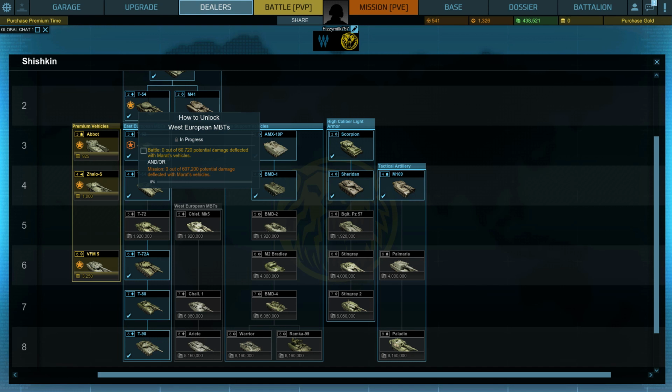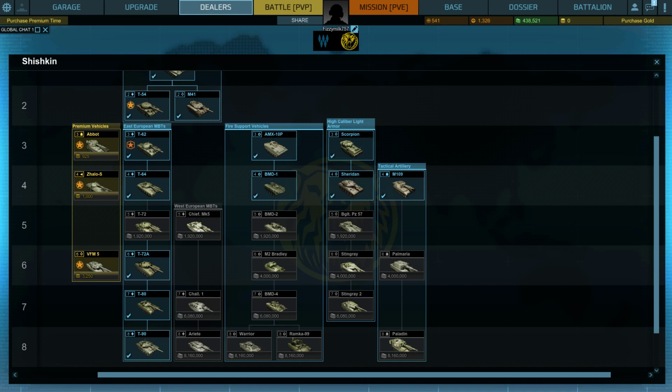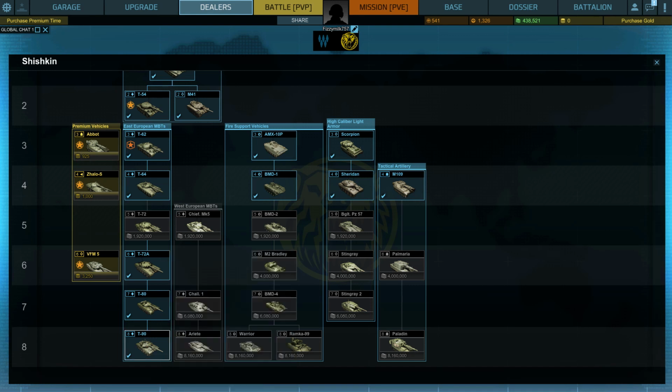To be honest, I don't really know why it leads to the Chieftain Mark V then if you need to deflect damage, because the Chieftain doesn't deflect, it just absorbs the shell and takes the damage. That sort of confuses me a little bit. But that's the changes to the Marok line. There's nothing new here. Oh, I can just go all the way up there. Nothing new. T90. I like the T90.